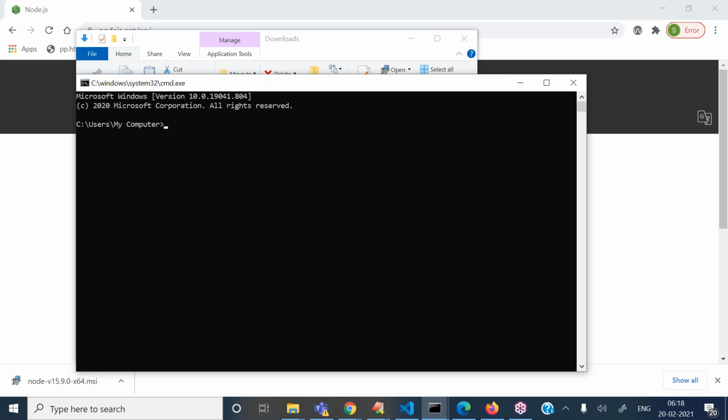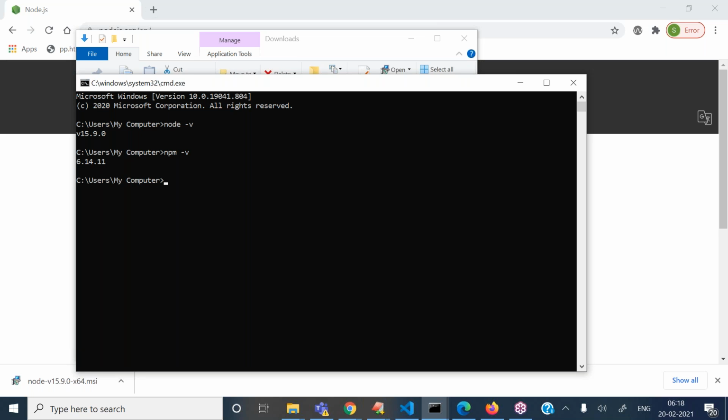Now node -v. If you use this one, then you will get the version of Node.js. Node.js 15.9 has been installed. For example, npm -v means we are getting the npm version.